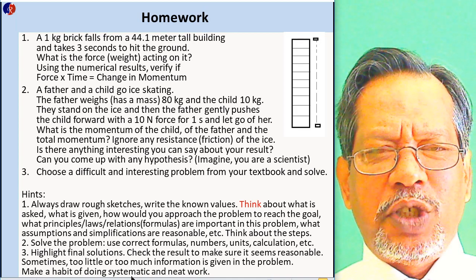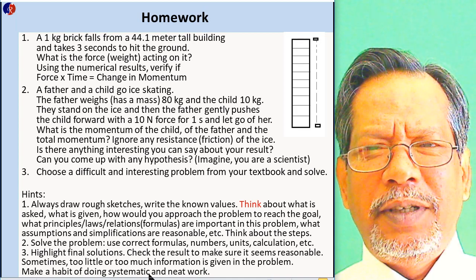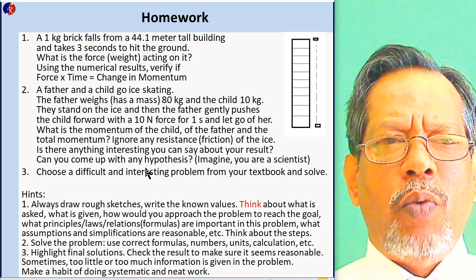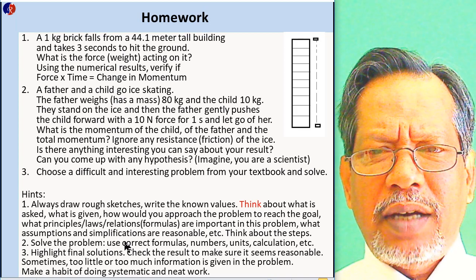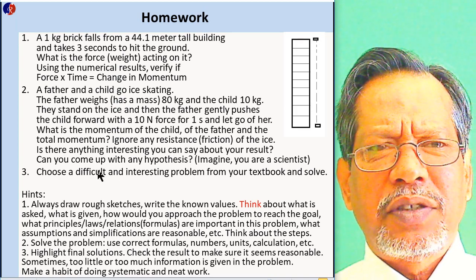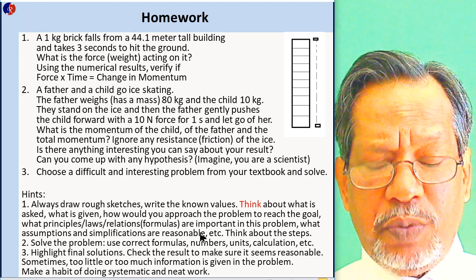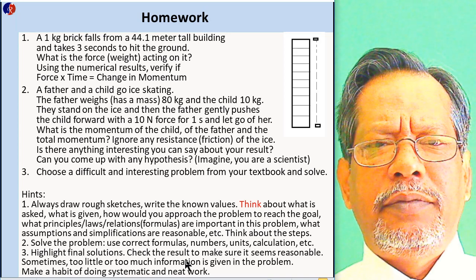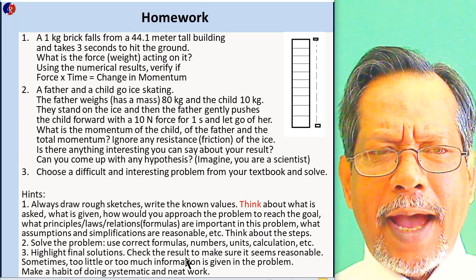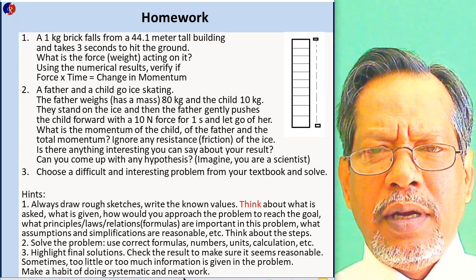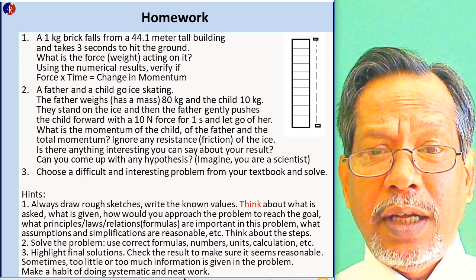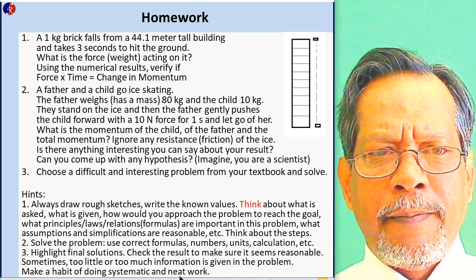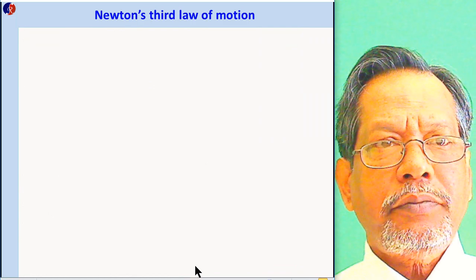Make a habit of doing systematic, neat work. Do not say the answer is correct, but nobody can read it. Systematically write down. Why am I writing everything so systematically? I could come and give some kind of lecture and make a mess here. I spent hundreds of hours creating these simple things, okay? Systematically. Still I can improve on it. Make a habit of doing systematic, neat work. It helps the reader. Also, it helps you. When you want to look back, you know what you have done if you work very neatly and clearly.